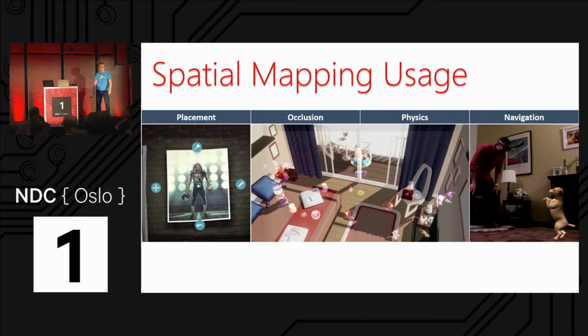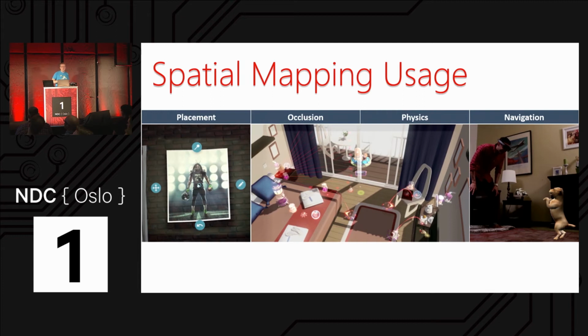You're not meant to understand how to calculate a 3D model or anything like that. But it does allow you to do something like placement. So placement of things, making them real, making them sit on a table. Like if you have a vase of flowers, you put them on the table, right? You can place things on surfaces or on the wall, like here. You can put your Netflix view on the wall and resize it. You can place things around.